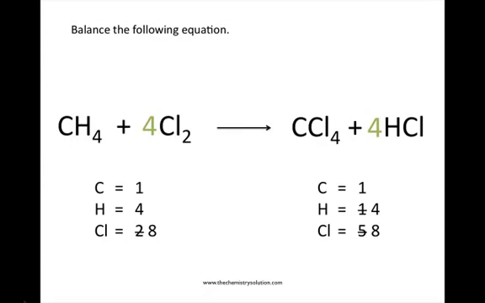And now that we have the same number of each type of atom on the left side of our reaction arrow and the right side of our reaction arrow, we can consider this reaction correctly balanced. And after you feel that you've correctly balanced your chemical equation, the last thing to check is that your coefficients, which would be a 1 here, we don't typically write, 4, 1, and 4 are in their lowest ratio. Having coefficients that aren't in a lowest ratio does not make the chemical equation incorrect, but typically instructors and classes are looking for the lowest ratio when considering a balanced equation. And typically when balancing your equation using this method, you will come up with the lowest ratio. But it's just one more thing to keep in mind.